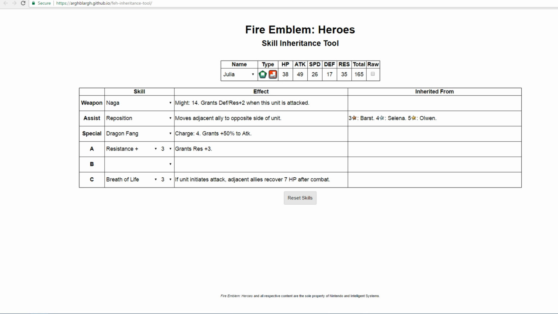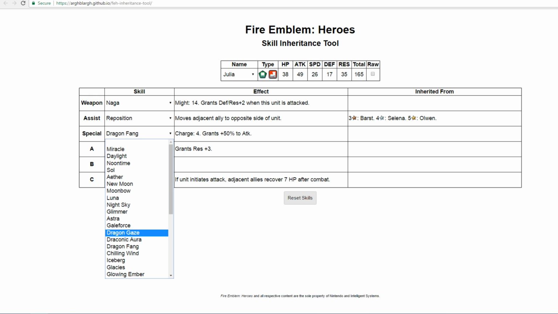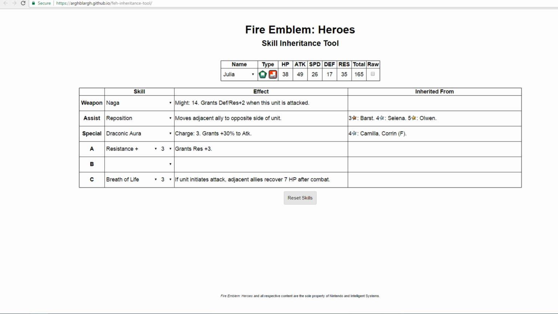And we're going to replace her Dragon Fang with Draconic Aura, because Draconic Aura is better than Dragon Fang due to the lower cooldown, and Julia will not be able to proc Dragon Fang too much due to her low speed, and Draconic Aura gives you 16 points of additional damage.